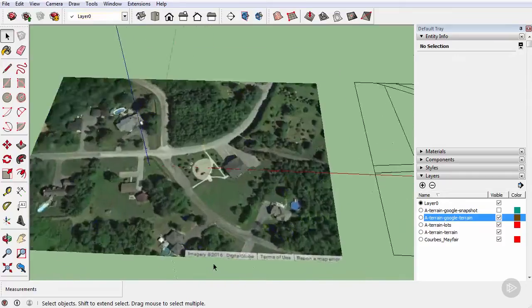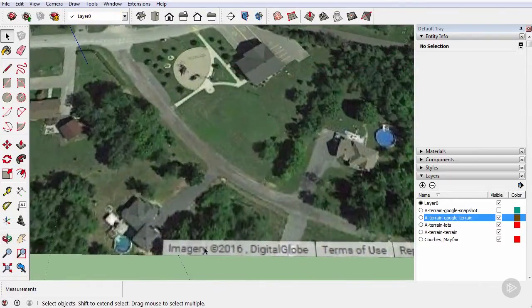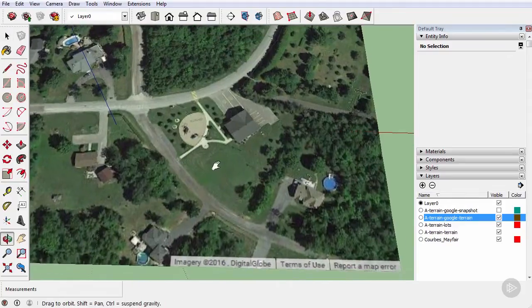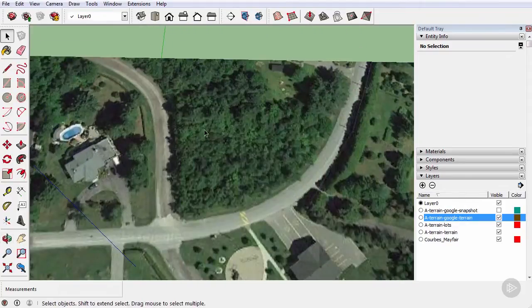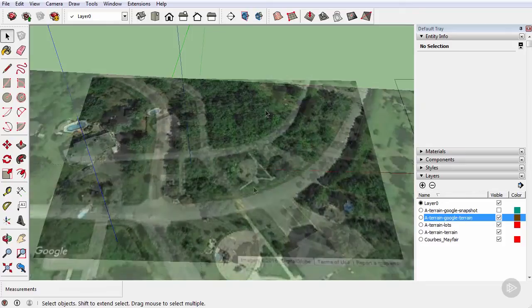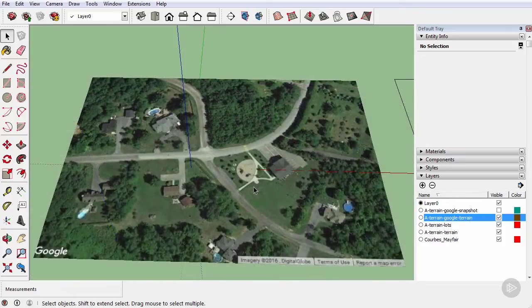Also, if you look down, the copyright says 2016, but the imagery from the satellite doesn't always correspond with the terrain data. Therefore, you might have a terrain that was recorded at a much earlier date than 2016. So that wouldn't take into account the more recent alterations to that terrain that we have right now. So for that reason, if you're working with a surveyor that can give you more detailed terrain data, that would be ideal. And in fact, that's what we're going to be using for the demo project.